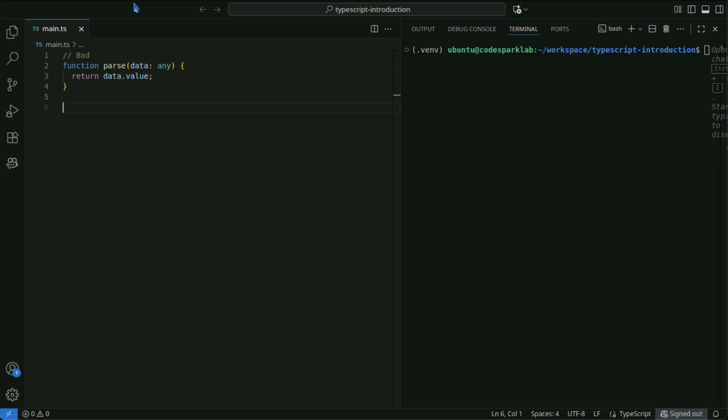This code can accept any value, so runtime errors cannot be prevented. By defining types, you clarify the intent of inputs and outputs and improve safety.